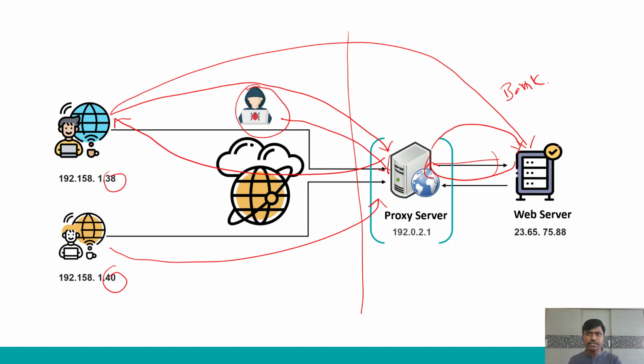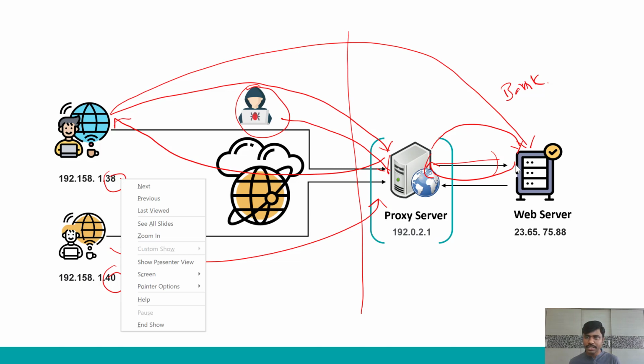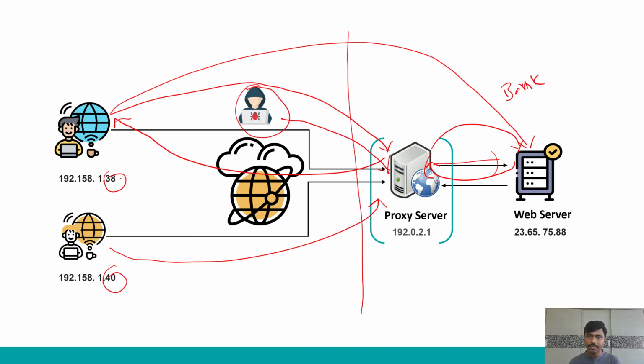But what happens, just a few minutes ago this customer requested the same information, and the information is already there in the proxy server, right? So it stores it temporarily in its cache. This time again it need not go back to the web server for that information. So instead, from its cache memory only the request is served back to the client. So what is the advantage of this? You are avoiding this request, right? So that means the bandwidth and network requests can be saved for the main server. So this is one more advantage of a proxy server.